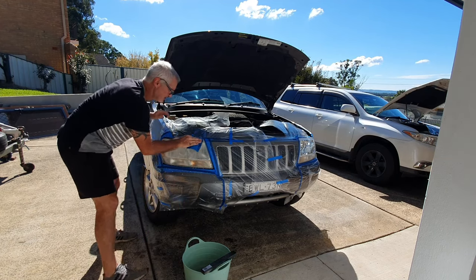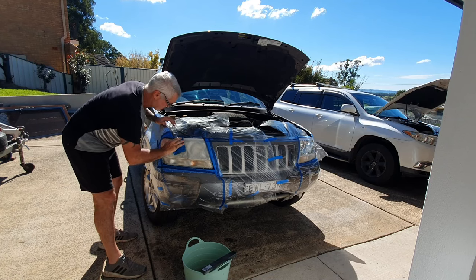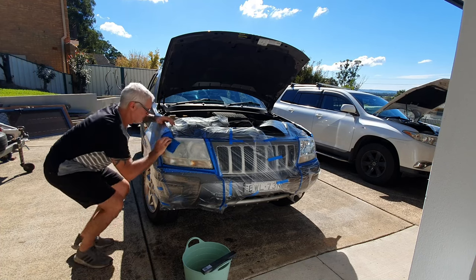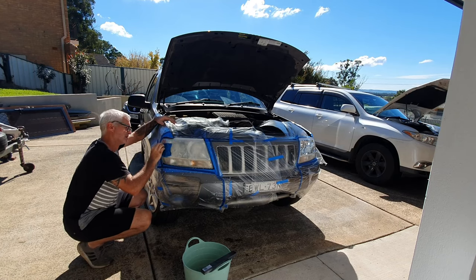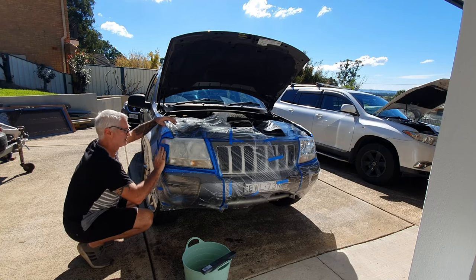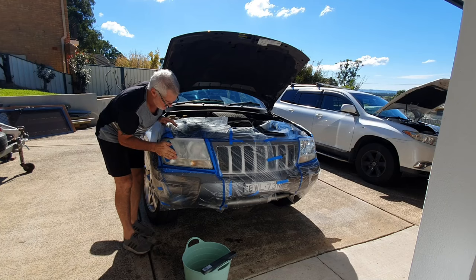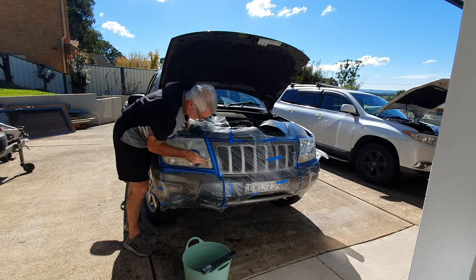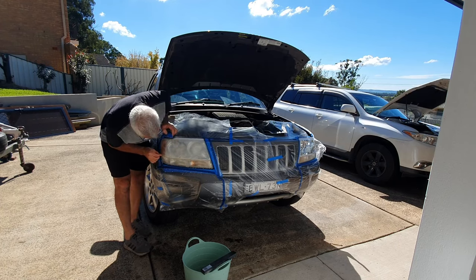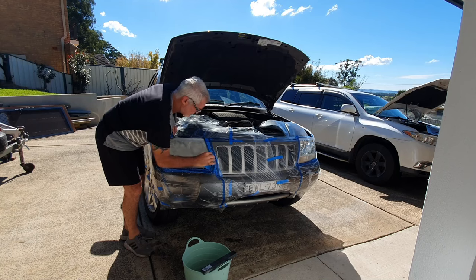To do the top I just do it by hand because it's really hard to pick that exact radius. If you don't sand every part of the headlight then the clear coat won't stick to it. Get around the sides too so it'll stick around the back of the reflector. Get down into that groove — there's a lot of dirt and debris in there and you don't want to clear coat that in.